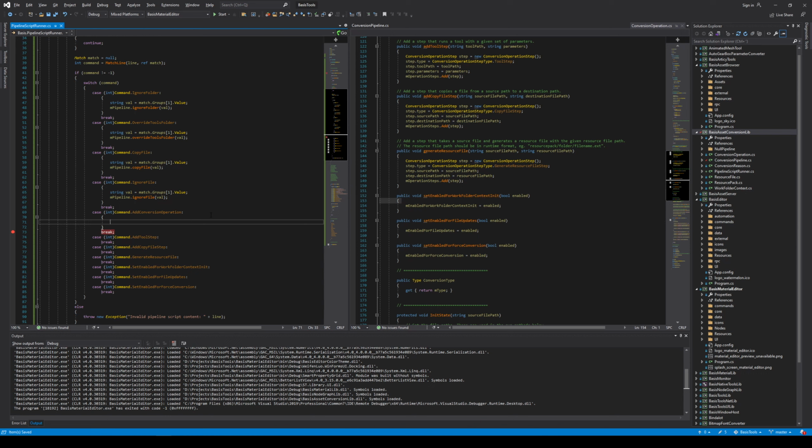So first of all, we have the operation name, right? That's always the first group value. And here we actually need to trim this. This is kind of important.